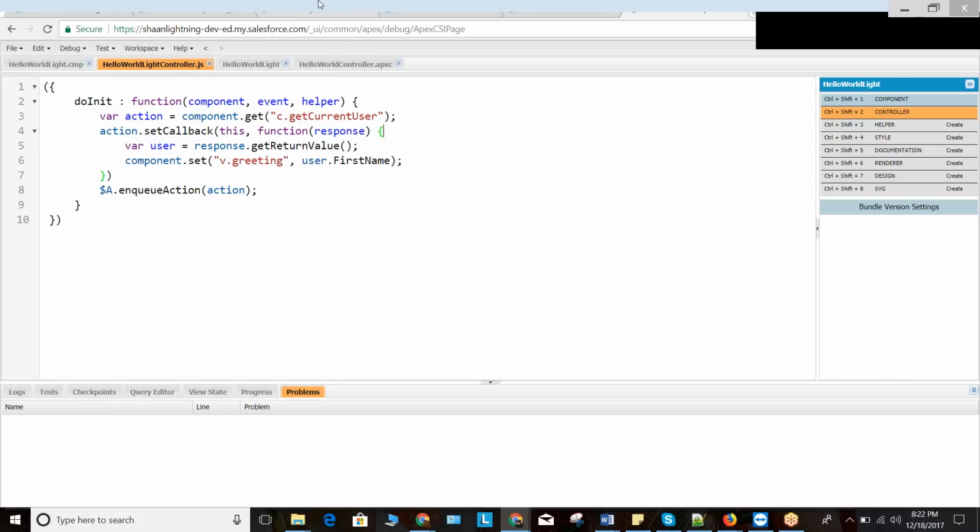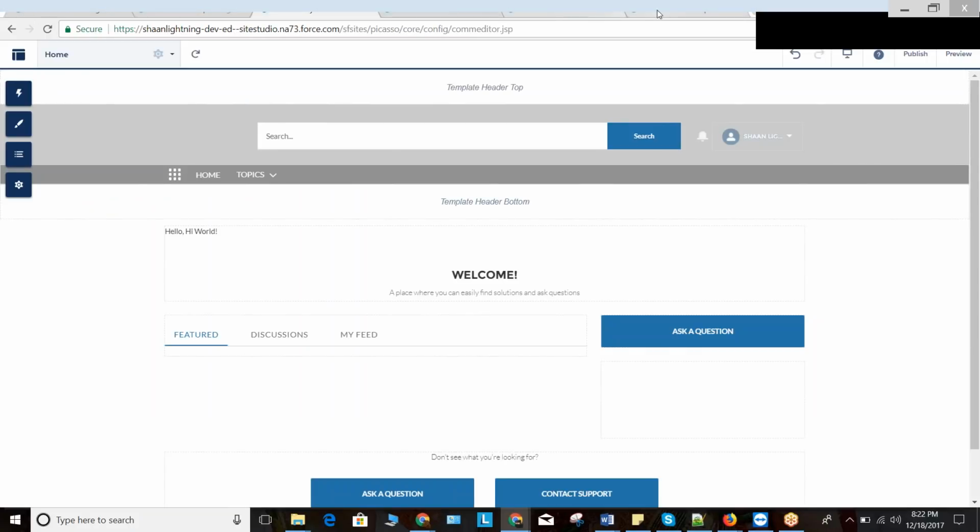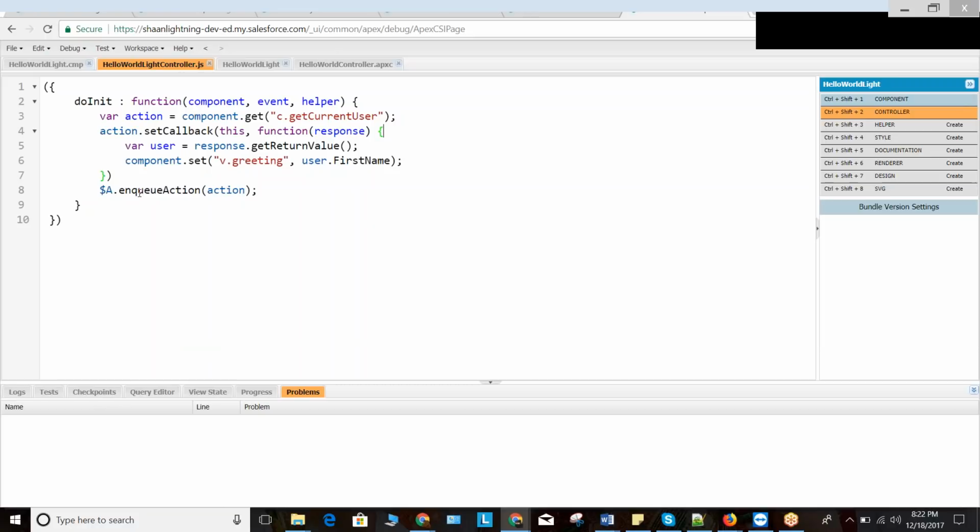Now you see this $A.enqueueAction in the component. What this says is, suppose you have 10 actions and you're calling them, you will be executing all the actions at one go. In the current code we only have one action, so it's not that complex.